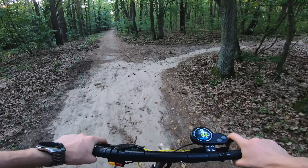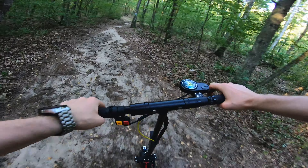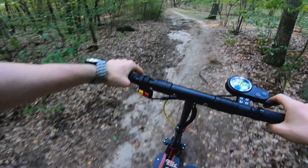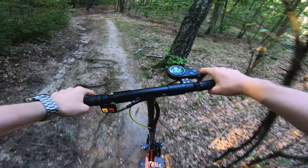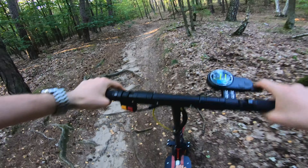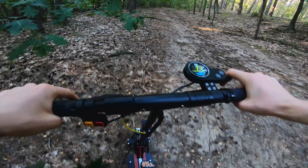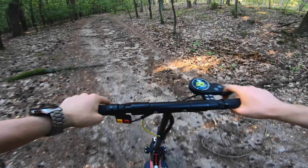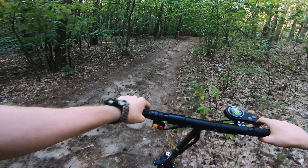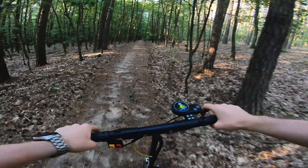Now maybe let's go up! I'm actually quite tired, like on a mountain bike, because you have to all the time manipulate your body — especially at that power level, believe me, it's not that easy. Can we make it over the hill? No problem! I'm using now like 60% of the throttle, so no big deal for this beast!